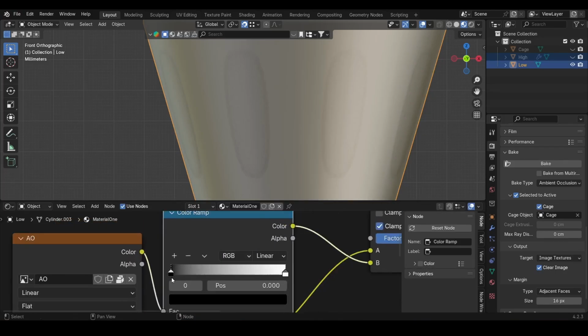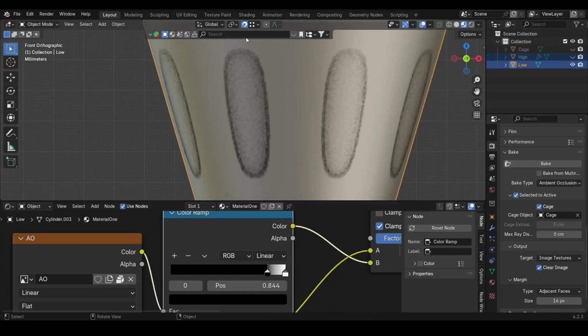Now I will move this slider from left to right, and you will notice that these shadows become more noticeable.